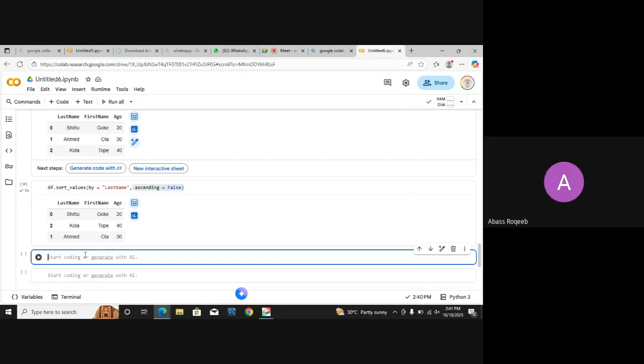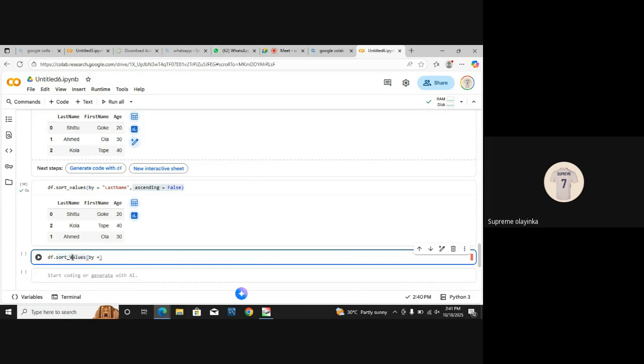df dot sort values. So remember, sort values. Okay, open bracket, by. So now equals to, we are sorting values. Now I've made a mistake actually.